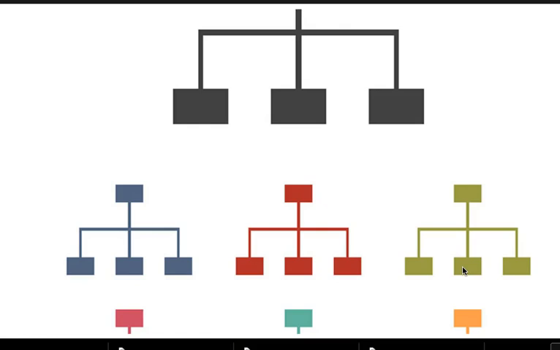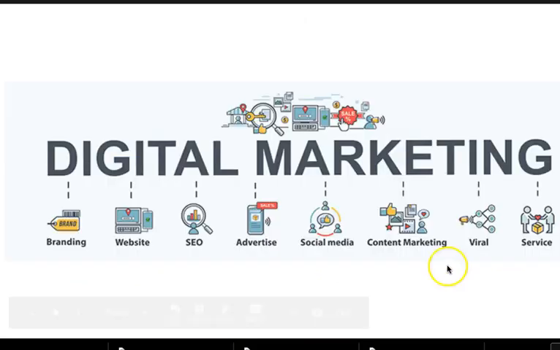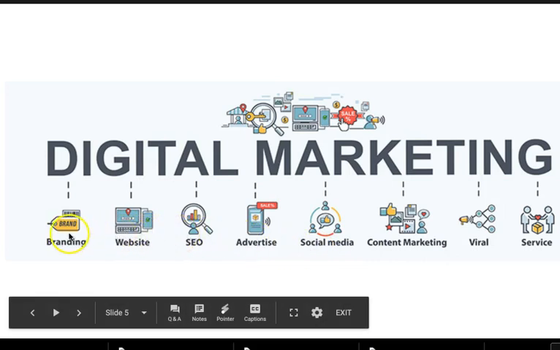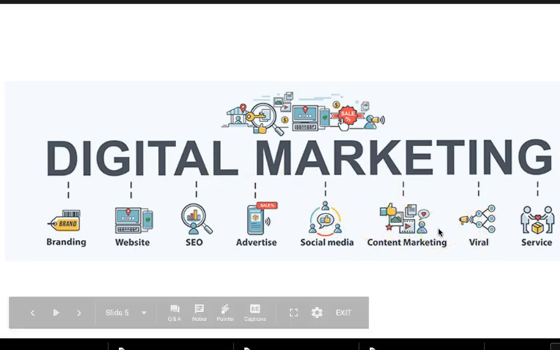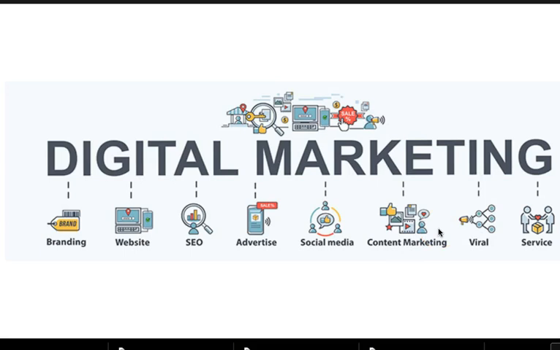Ultimately, these keywords will carry over into other aspects of digital marketing that we'll do across the web, branding, our social media, content marketing, and other things that might happen as we work to market our website. When we know the keyword phrases that our customers are using, we will want to use them in social platforms and videos, blog posts, and any of these other aspects of marketing across the web.